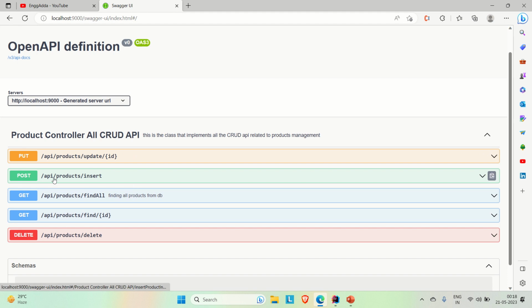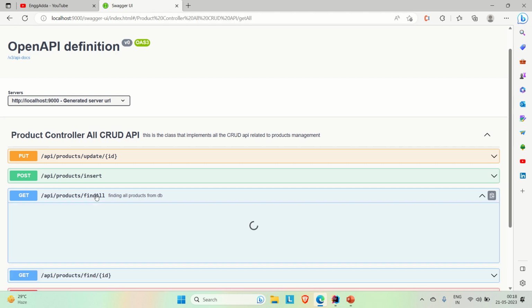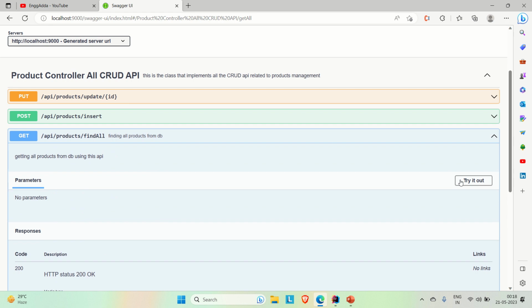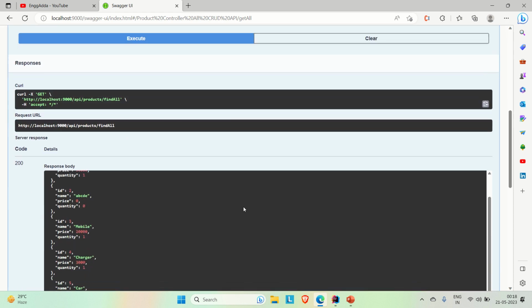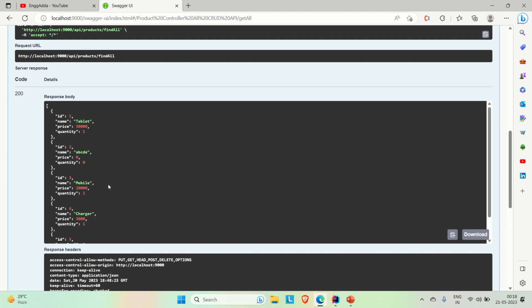We have put, post, get which is find all, get by id as well, and the delete API. If you go to the find all API, click try it out and execute it, you can see that as of now we have 5 products in our DB.